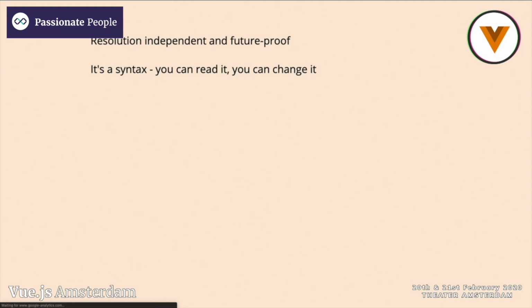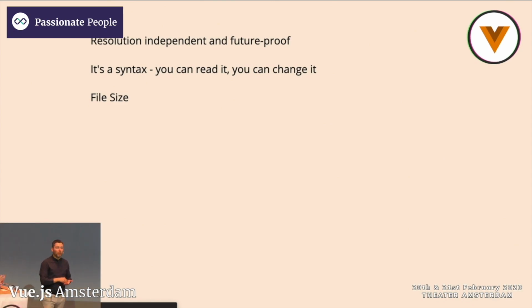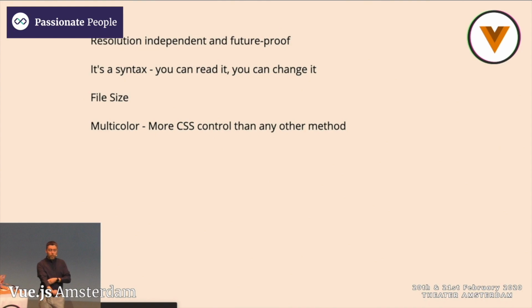It's a syntax. We all know pretty well HTML, I guess, so by design, we all know SVGs. The file sizes. Of course, it depends on the graphics that we want to show, but if it's a vector graphic that was designed by anyone, it probably should be in a vector format. Don't see any good reason to do a vector graphic, then save it as a PNG, JPEG, or whatever. It has multicolor support, which, for example, icon fonts don't have. We can use only one color there.